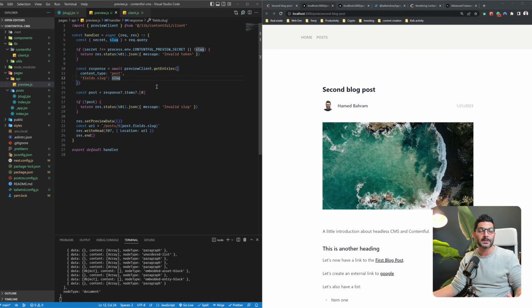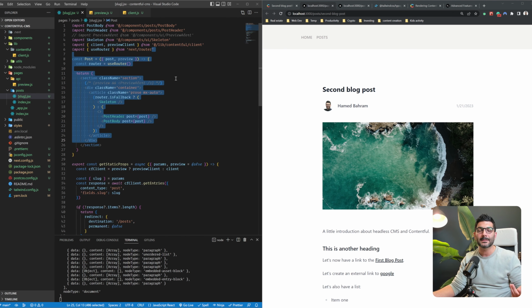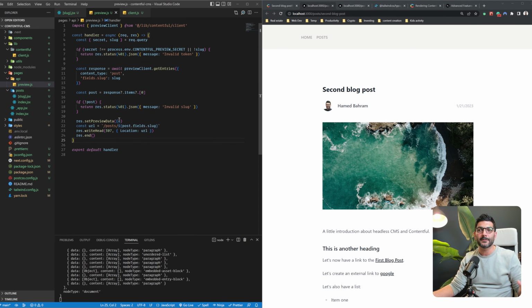If that post doesn't even exist, we're going to say this is an invalid slug you're trying to preview. And if everything goes well, all we're doing is setting this preview data cookie, and then redirecting the user back to the posts for that slug, which just brings them back to this dynamic path that we've defined before, but this time with a difference, with this cookie that sets the preview data.